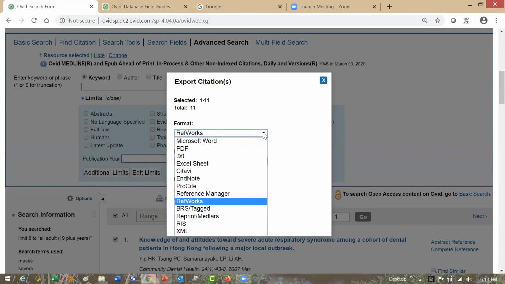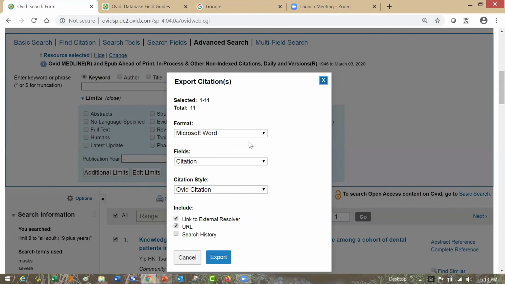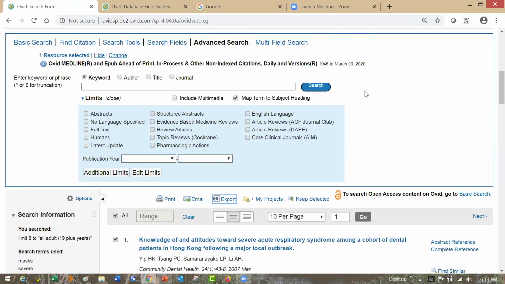I can also use export to create a report. So if I wanted to list them into Word, or if I wanted to create a quick list of references, this would also be possible. And because, again, we are working in an electronic format, not just the printed word, you are able to capture the references and the links that might take you to full text if that is available to you.